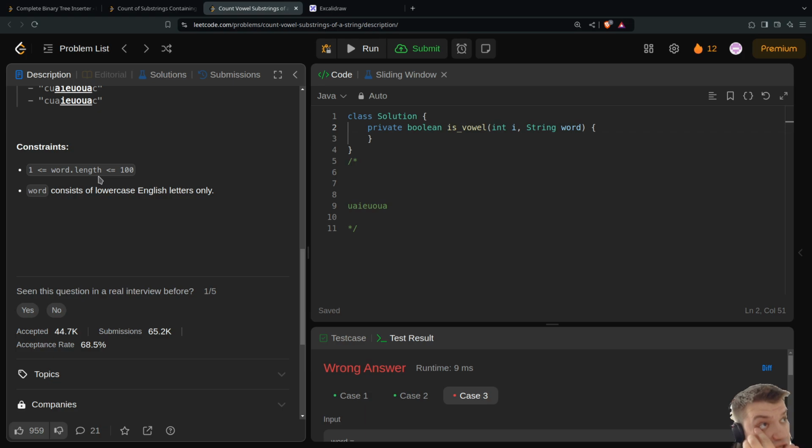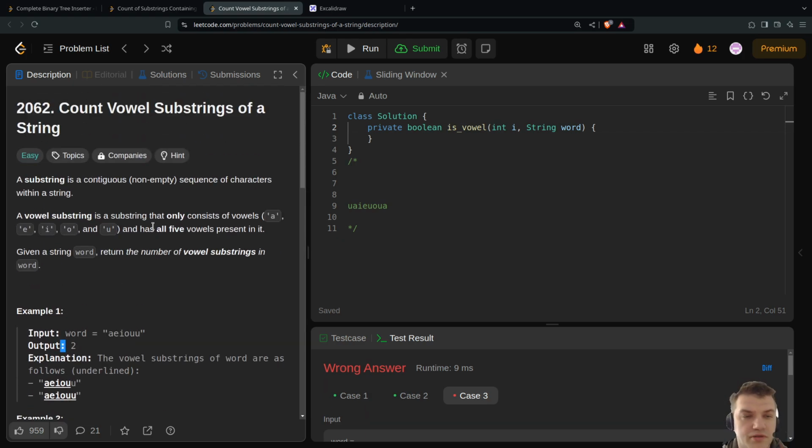So my idea was you can always use brute force, start and end of a substring, and you have n squared pairs of start and end.